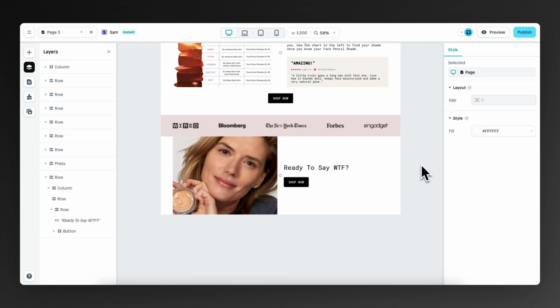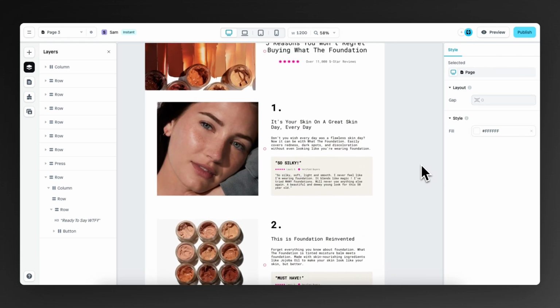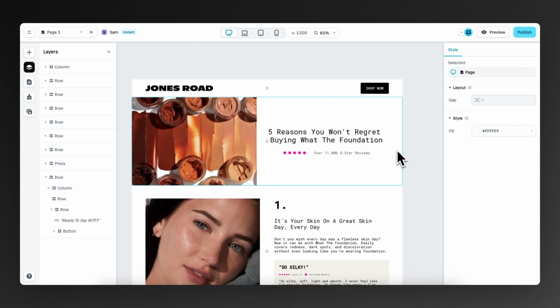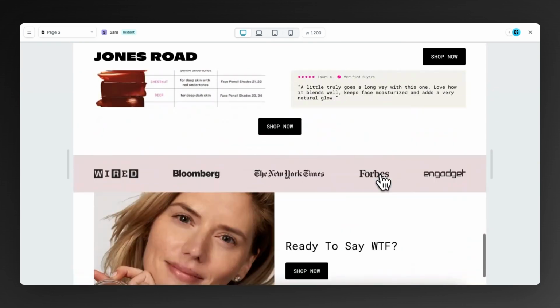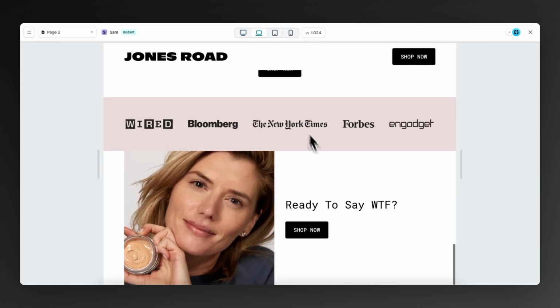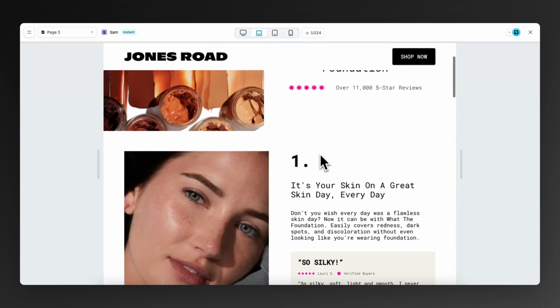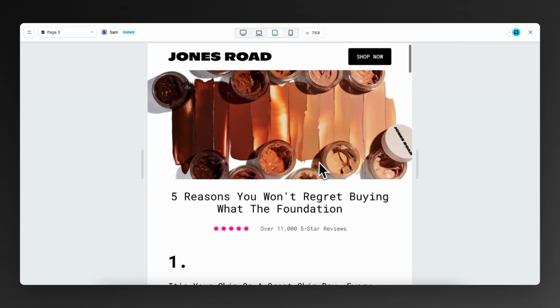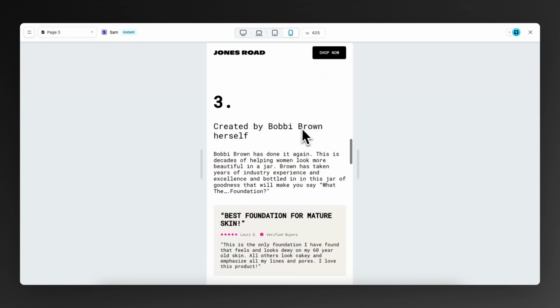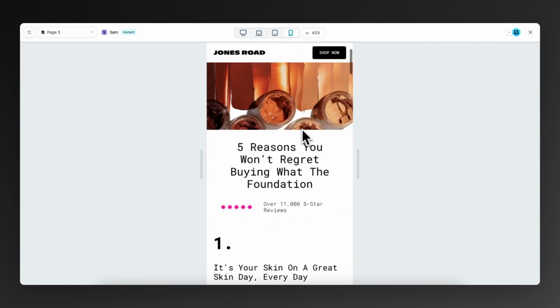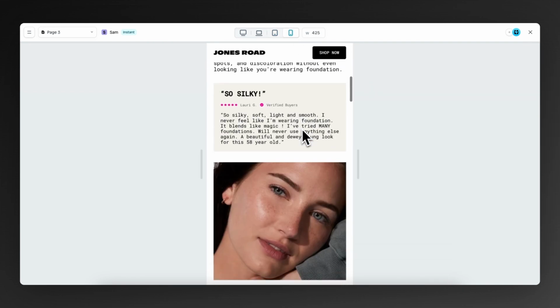Before we publish this page to our Shopify store, let's quickly preview to see if everything looks all right across the different devices. So it looks good on desktop because that's where we made it. This all looks really amazing. It looks good on the laptop viewport as well, as it does on the tablet viewport and then also on the mobile viewport. This all looks really great.